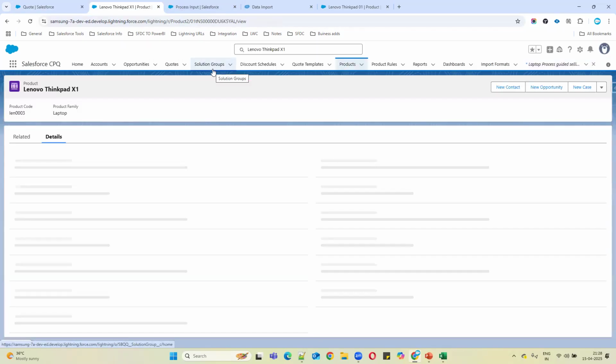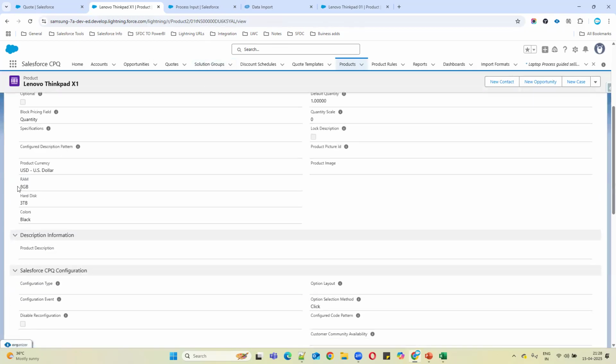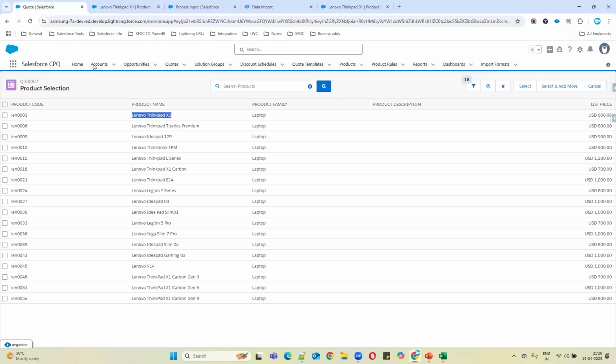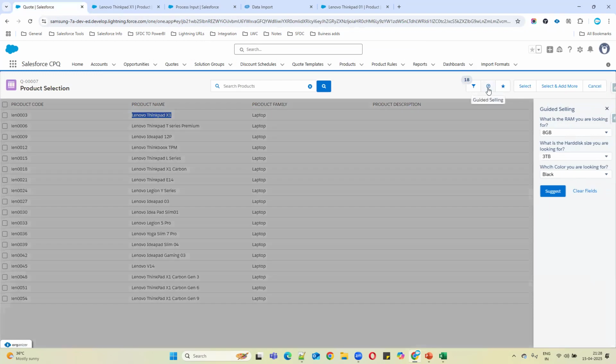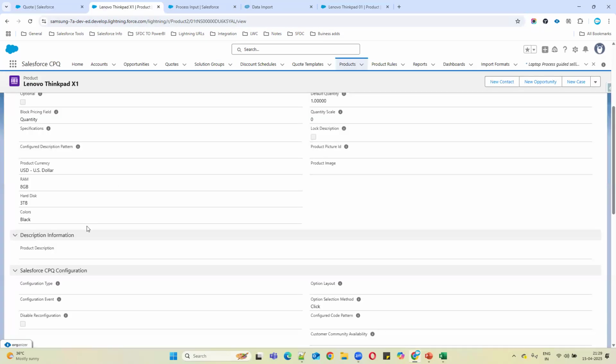This one only. So now if you compare 8 GB, 3 TB, black. Correct. You can see, if you click this symbol, this is the guided selling symbol, madam. This symbol was not there previously. Now it is showing because we have added that code process ID in the quote object. So now we can see these questions: 8 GB, 3 TB, black, the same combinations.